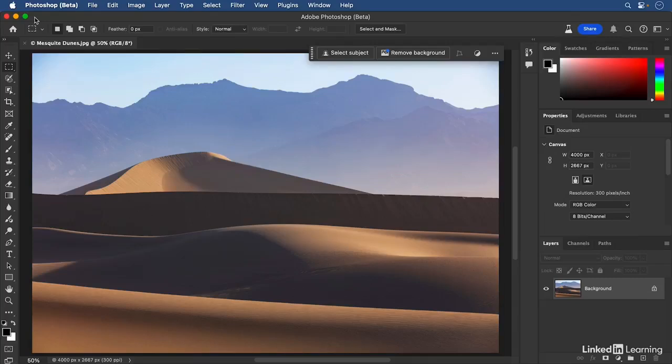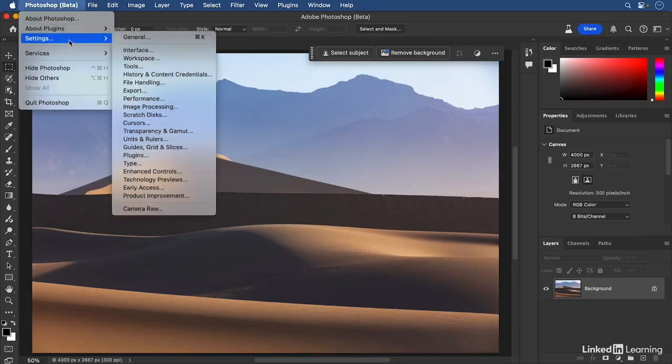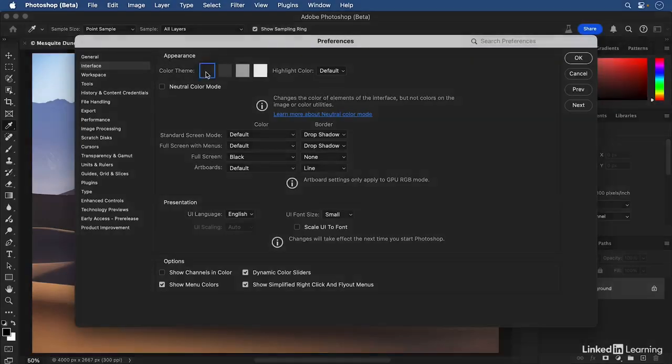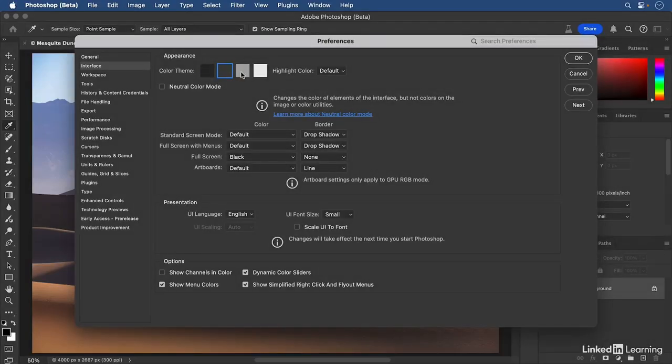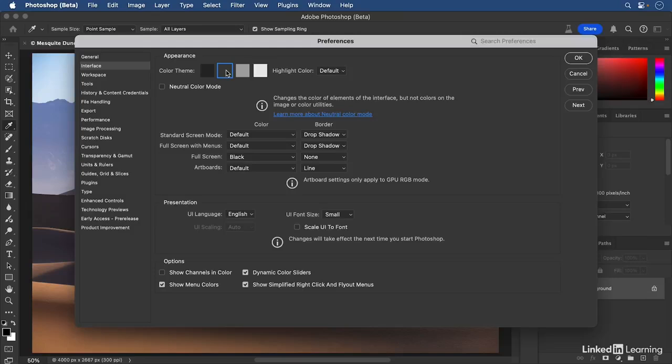Second, you can choose a lighter or darker color theme for Photoshop. I'll return to the Photoshop menu and then Settings or Preferences. Again, on Windows, this would be under the Edit menu, and choose Interface. If you're working in Photoshop for hours at a time, it might be easier on your eye if you choose one of the darker color modes. But if you prefer one of the lighter ones, you can go ahead and choose from any of the four options.